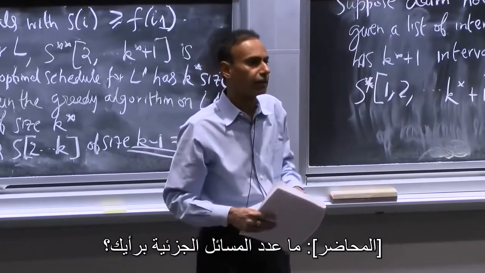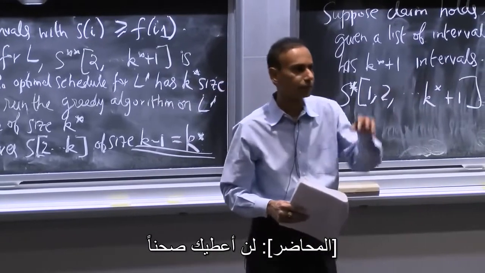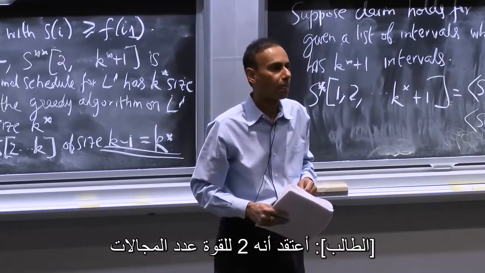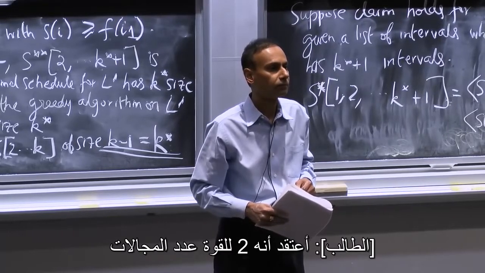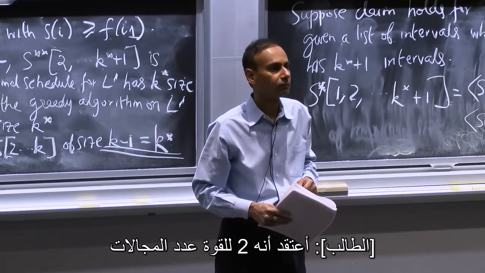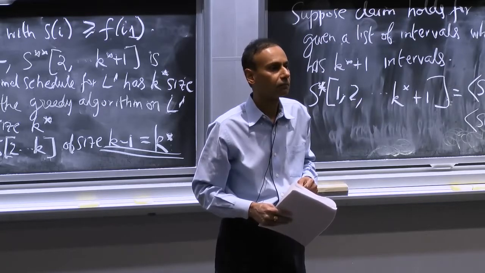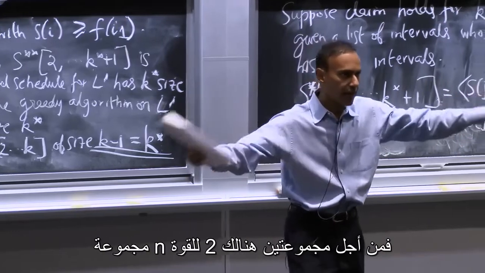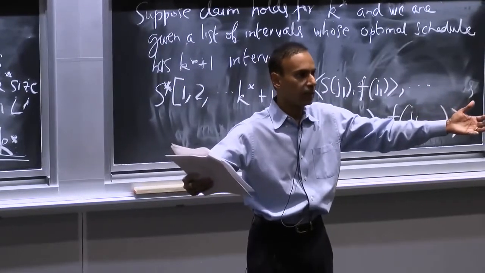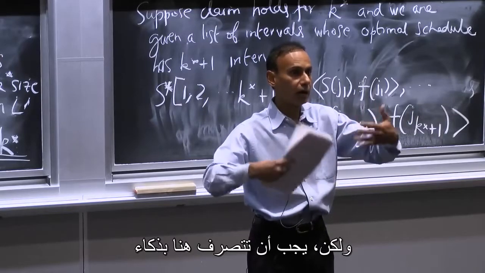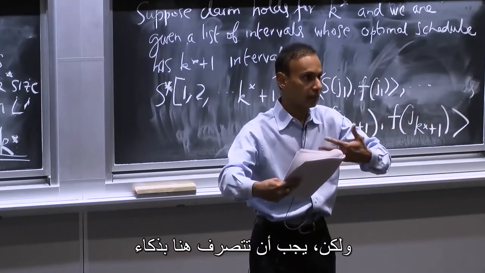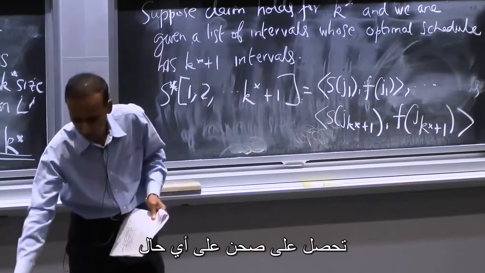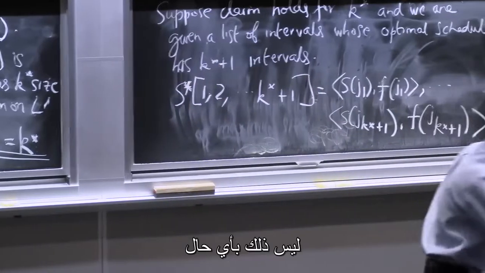How many subproblems do you think there are? I want to make you earn your Frisbee, right? Probably 2 to the power of the number of intervals you have, potentially. Well, that's a number of subsets that you have. So you have n intervals, then you have 2 raised to n subsets, right? But remember, you want to be smarter than that, right? You want to be a little bit smarter than that. So here, you get a Frisbee anyway. No, not anyway. Here you go.